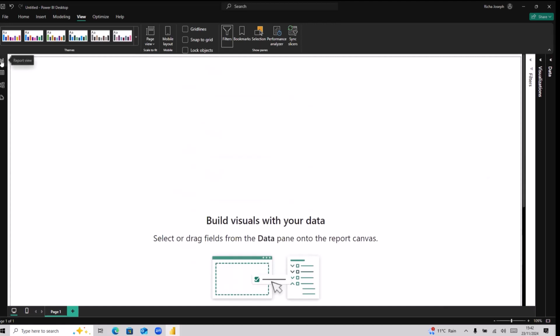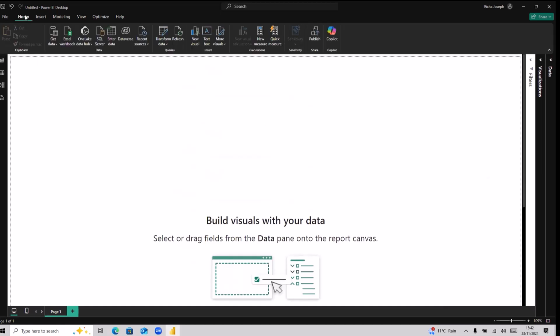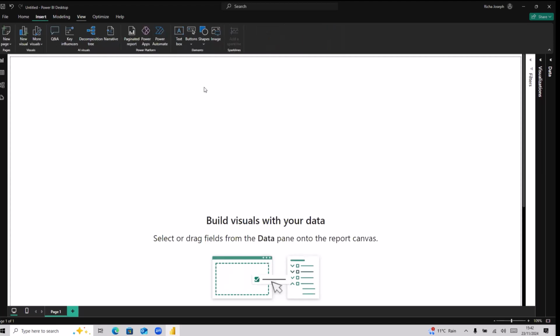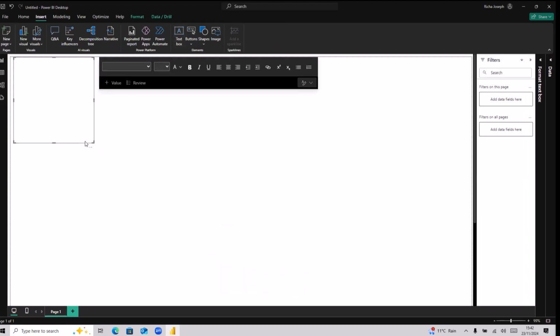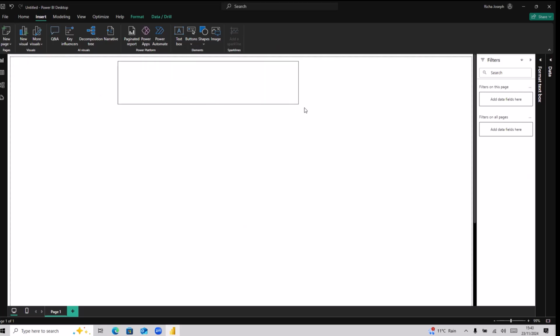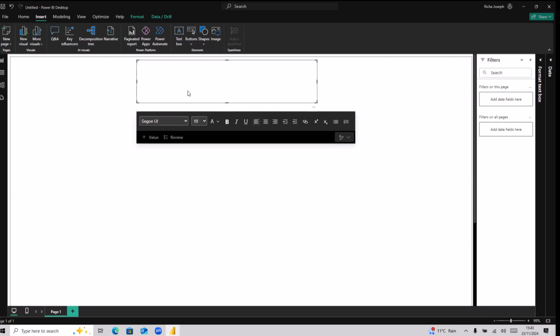So now the first thing I want to do is about the heading of what you're going to develop in this. So for that, I'm just going to go for insert. I'm going to say text box and add this one here. COVID status, and make it bold, make it center, make the size maybe 20.